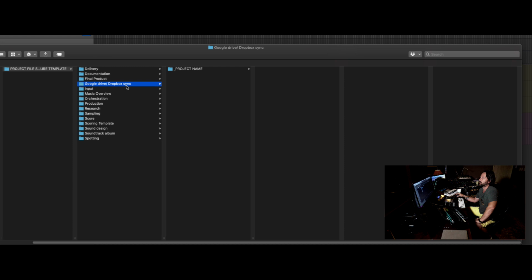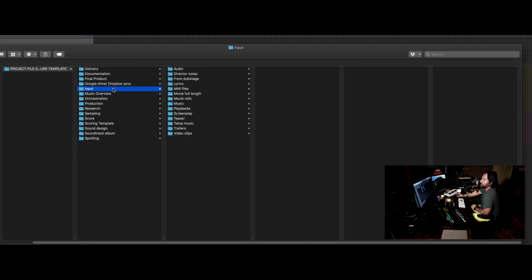I also create a Google Drive or Dropbox sync. I will create on Google Drive or Dropbox a folder where exactly the delivery files come inside. So everything that I have here in deliveries is synced with Dropbox or Google Drive. I prefer Google Drive, but QDB, for example, works very well with Dropbox. So maybe I change it.